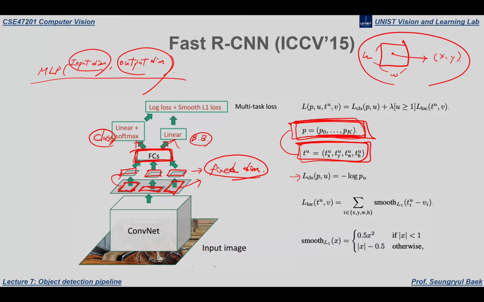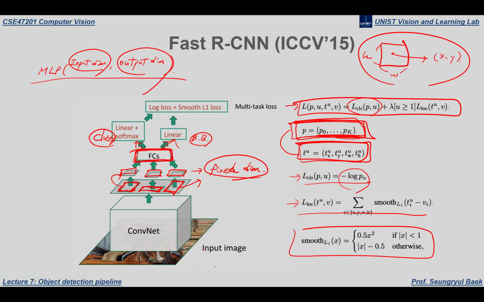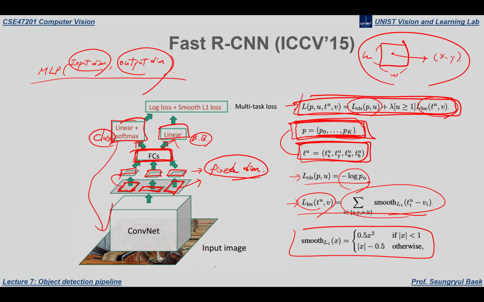And this is the loss for probability, which is the same as cross entropy loss. And this is the more advanced loss function that combines L1 and L2 distance metrics for the regression task, okay? They are similar to L2, but have a slightly different scheme. Anyways, this is the overall loss, combining this classification loss and the localization loss. They are using these two types of loss to supervise these two final layers. And as a result, they want to update all the parameters inside the deep architecture, okay?